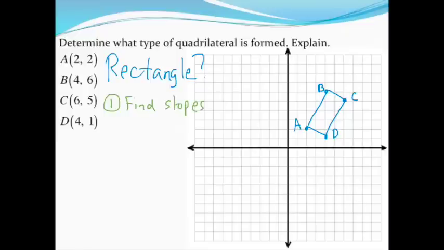So find the slopes. We could do that a few ways. We could calculate the rise over run, which is what I'm going to do because we can just do that visually. We could also use the slope formula, y1 minus y2 over x1 minus x2. Or if we have the DMS program or some other program, we could use our calculators to do that. So let's find the slopes. What I want to show is that opposite sides have the same slope, which would mean they're parallel.